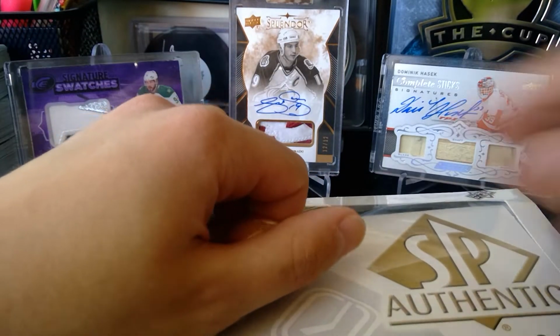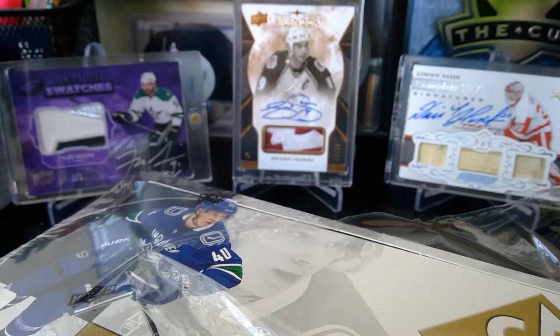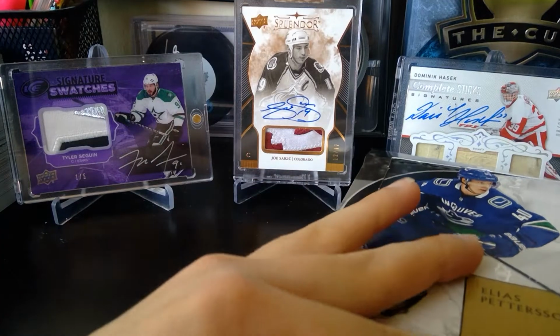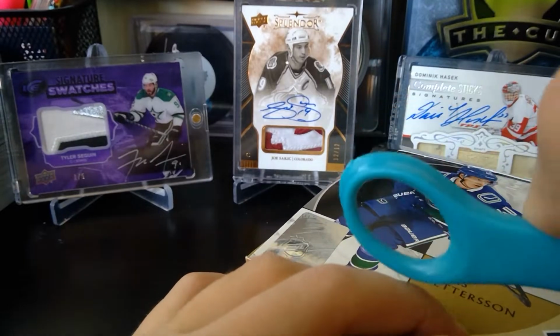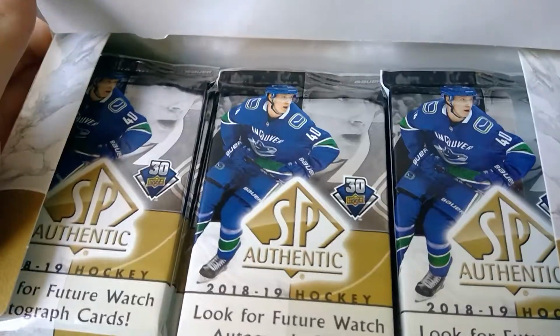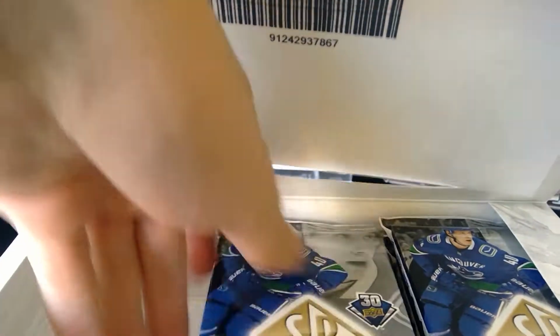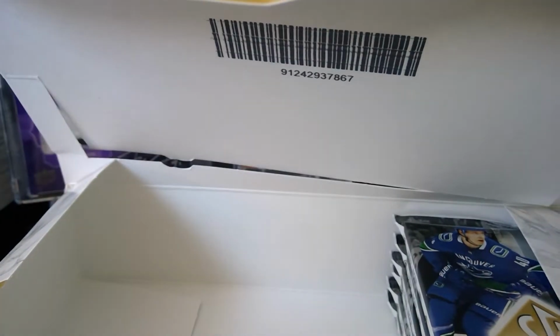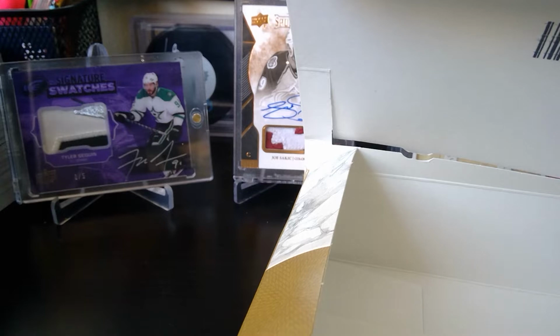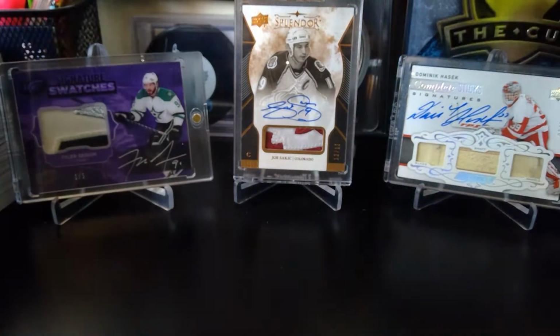So me and my dad are going to do 9 packs each. So, oh no. There goes the camera. I don't have a lot of space here, guys, so... Here's our box of SP Authentic. So I'll do this side. Yeah, so 9 packs and then I'll switch. Here's the packs. And here we go, guys.